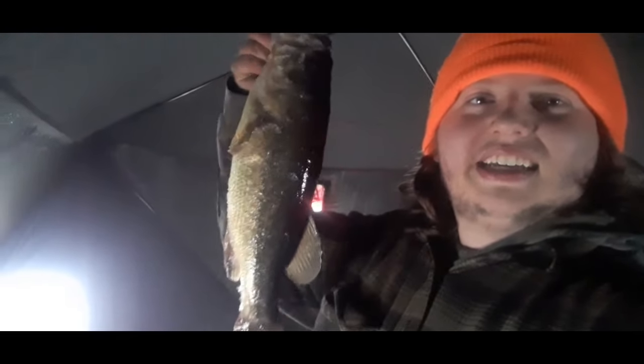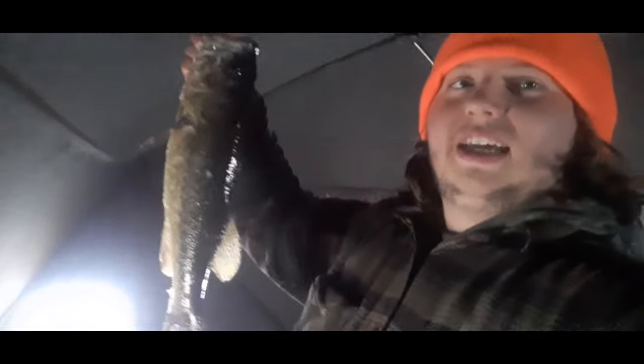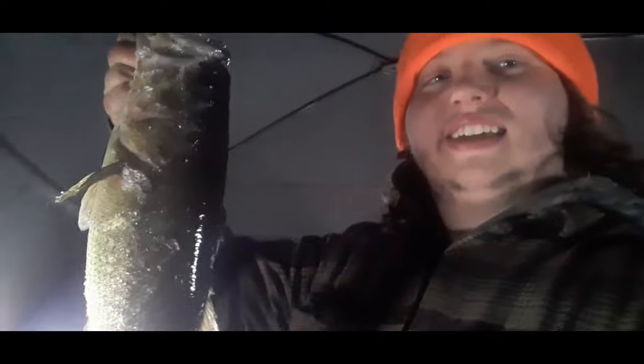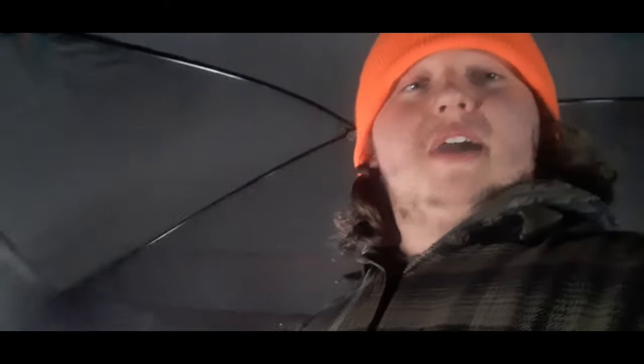And this is what I ended up getting. Looks a lot smaller than the camera. It's 17 3/4, so he's not a jumbo, not a huge bass by any means, but I mean, he's all of 3 pounds. Great winter bass, and yes, I do eat these, and there is a bunch of them in this lake in particular, so we are going to take this one, and hopefully maybe a couple more out of there. But just a great fish to have.